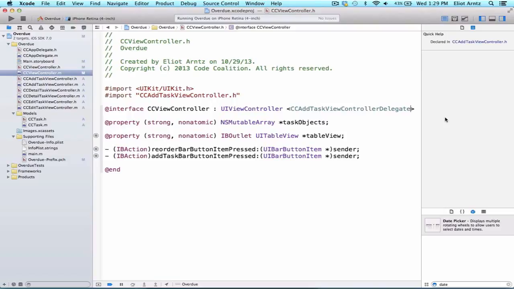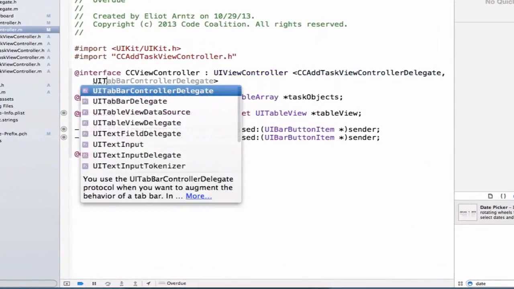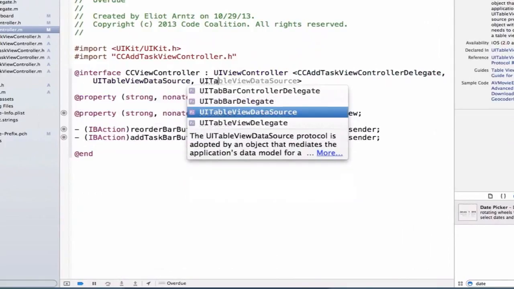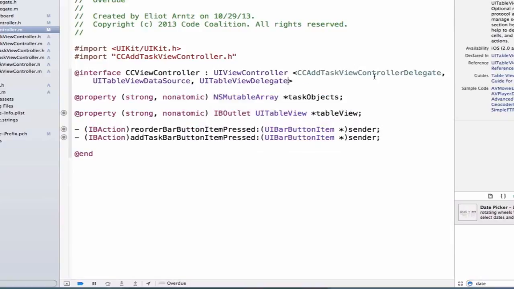Now we're not going to be using the delegate protocols yet. We're only going to be using the data source, but it's useful to do both at the same time so that when we need our delegate methods, we'll be able to access them and we won't have to do the setup process again. So we're going to add a comment and we're going to say UITableViewDataSource, and we're also going to conform to the delegate as well. So UITableViewDelegate, and notice that I'm using commas in between these names for my protocol, and they're all inside of these angle braces.